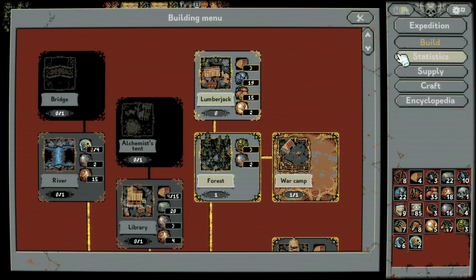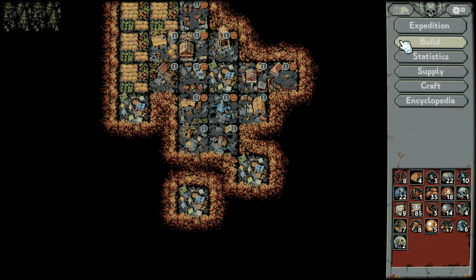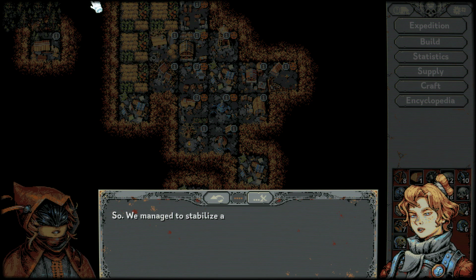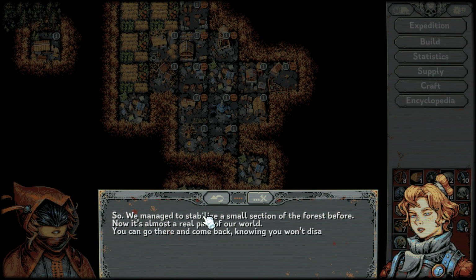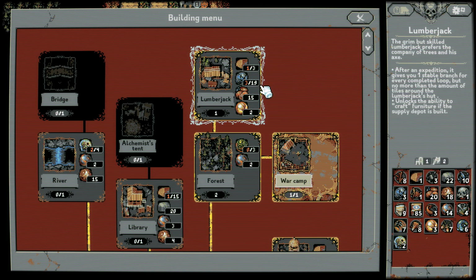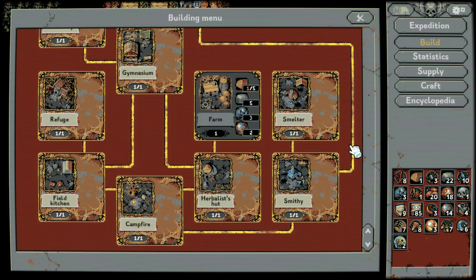So you're saying what I have to do is build a forest, right? And then I have to build a lumberjack and fill the squares around with forests. Okay, it's fine. Gives you one silver branch for every complete loop, but no more than the amount of tiles around the lumberjack's hut. That's fine, it's cool. That's everything we like.